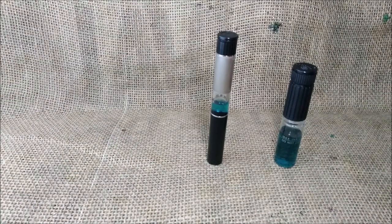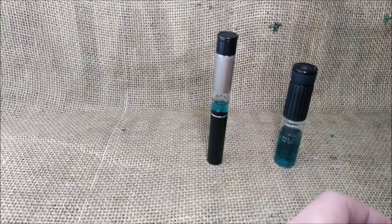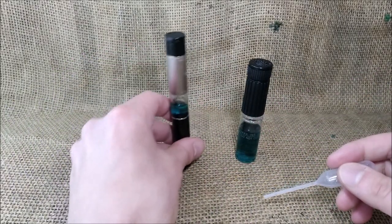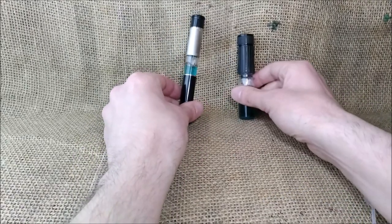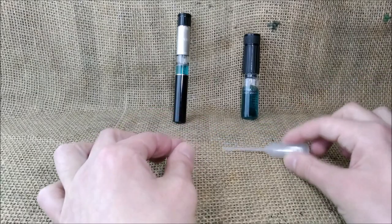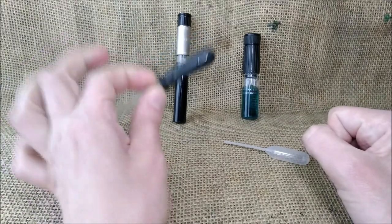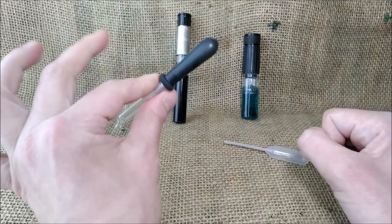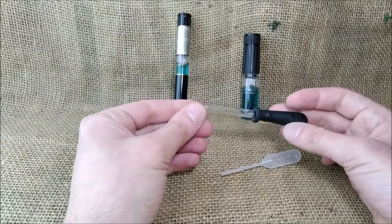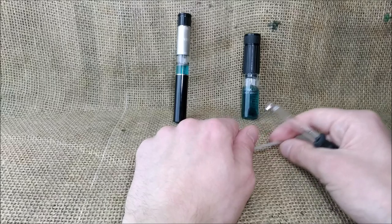One thing I was talking about is the little eyedroppers or pipettes. For filling these inkwells, the Pneider pipette has a very narrow base but takes more ink and it is easier to fill that inkwell. The Visconti glass one looks nicer and will survive longer, but it's just a little eyedropper — you will not carry that with you when traveling, you're just taking the inkwells.